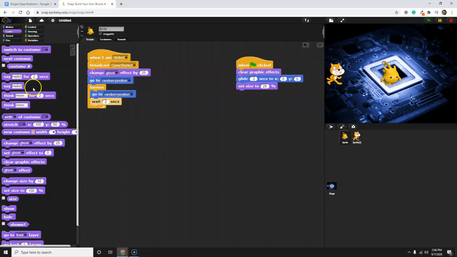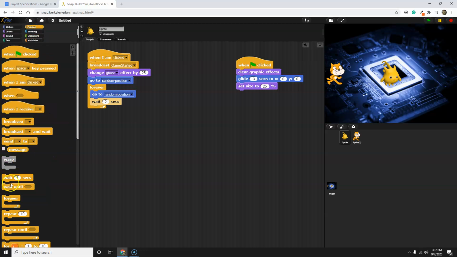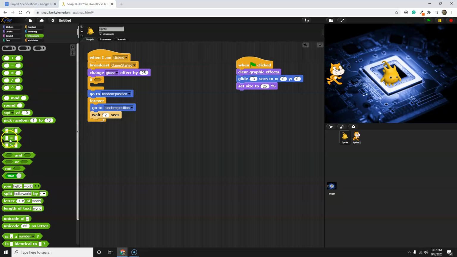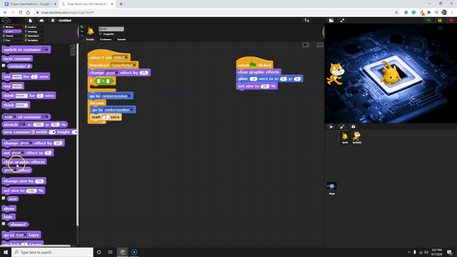Now, let's add in that if condition that we wrote previously, where we want to say if the ghosting is at 100%, then end the game. So I'm going to add that if the ghosting is 100% and get that set. Now I need one of these bracketed if operators. And for this, the previous time we used if equals, but this time I might want to change this to different numbers. So I'm going to use the classic greater than. And I'm going to say if the ghost effect is greater than 99 in this case, it's going to then end the game. So now I need the reporter block that tells me what the current state of the ghosting is. And here is the ghost effect reporter.